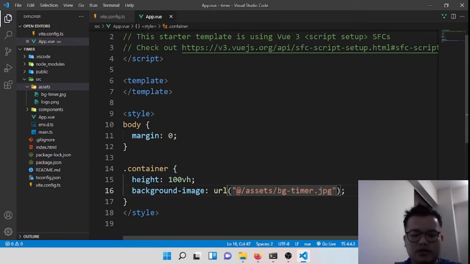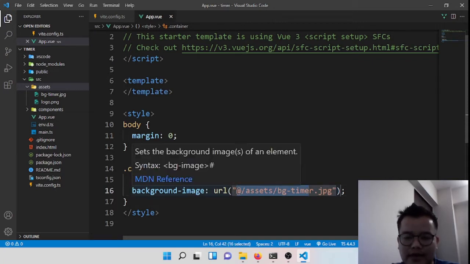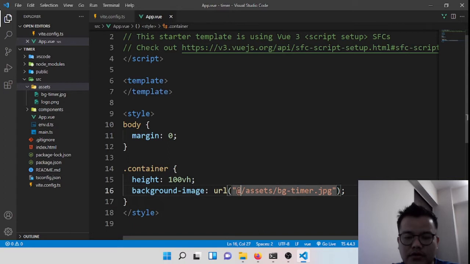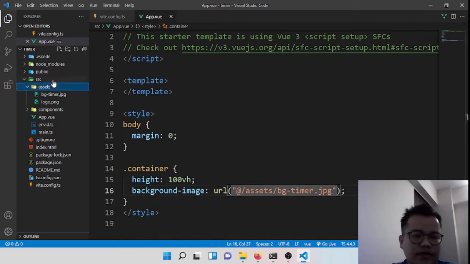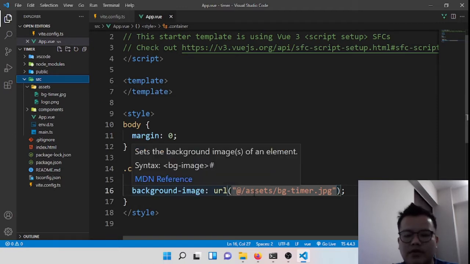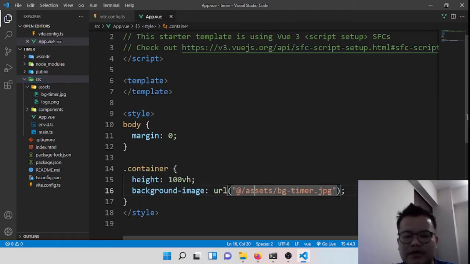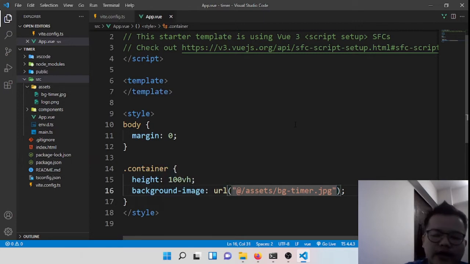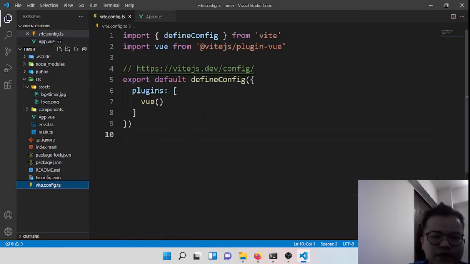Okay. So remember in Vue, I don't know about Vue 2, but I've started coding with Vue 3. This @ symbol points towards the src folder, and inside that, whatever file or folder you want to access, you can access with this path. It works well with Vue 3, but whenever you're working with Vite, you just need to add some basic config here.